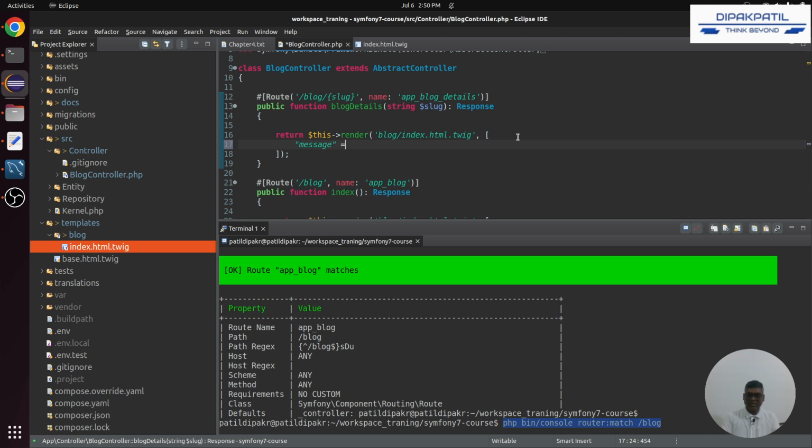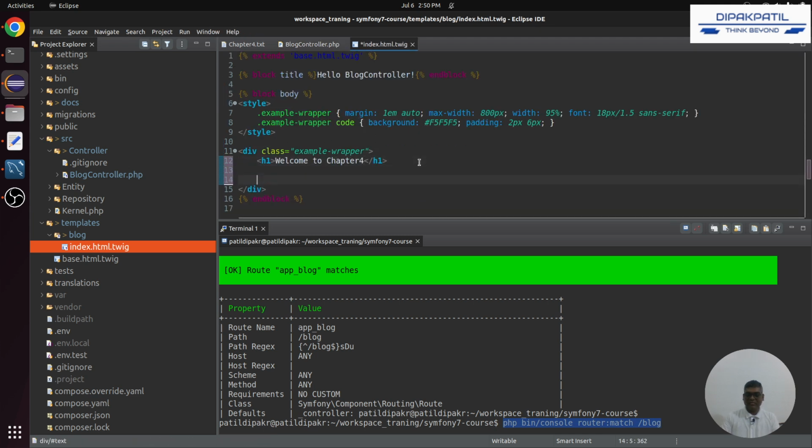I am just creating a simple message to say this is the detail page, and let's print this message over here. If it exists, it will be printed, and if it does not exist, it will just print a blank string.